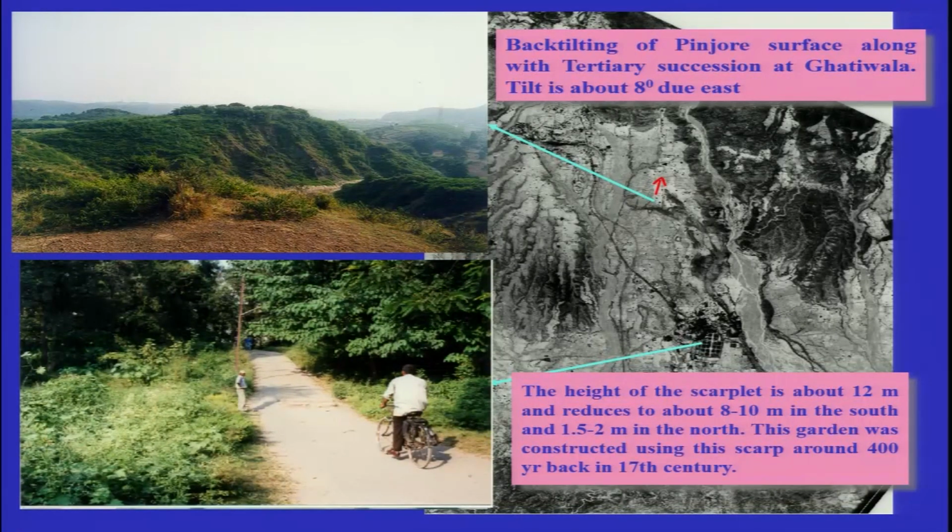And this is outside the garden, somewhere over here, where people keep passing through this area but never understood what exactly this undulation or warp is. They just go through, and local people don't know that this is an active fault scarp. Even this was not known a few decades back.